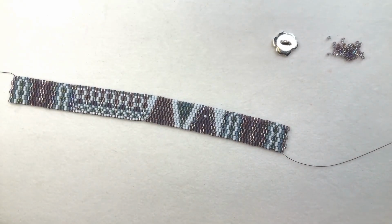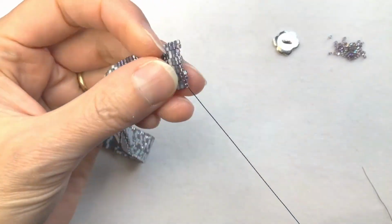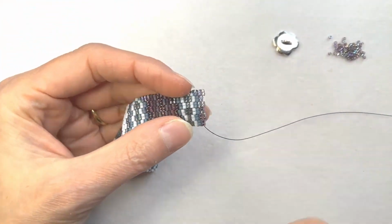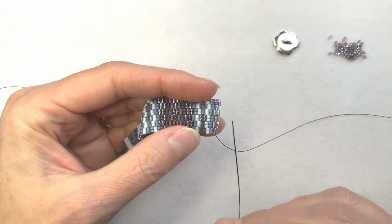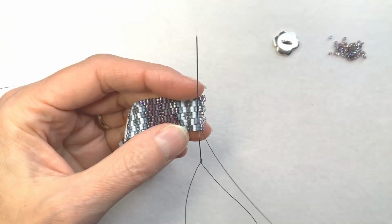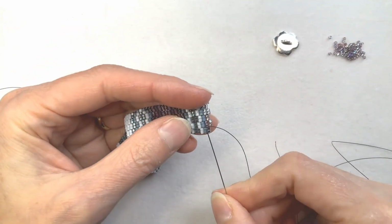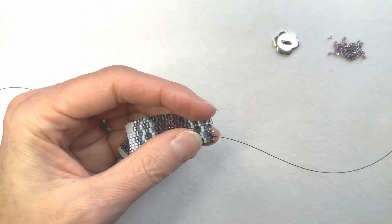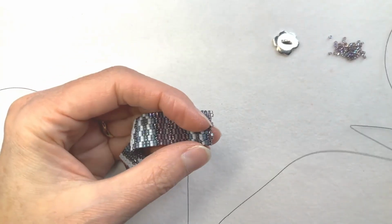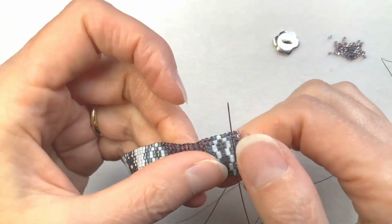So to get started, you're going to want to put a needle onto whichever end you have a longer strand on. To do this step, you're going to want to have at least maybe 20 to 25 inches of thread. So weaving in here a new strand like I just did is probably the best way. So from here, you're going to make a turn. Make a turn through the 2 beads behind the edge here, and then go through the 3rd stack in that next column. So just like that.